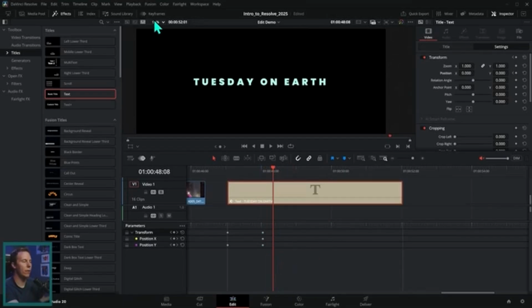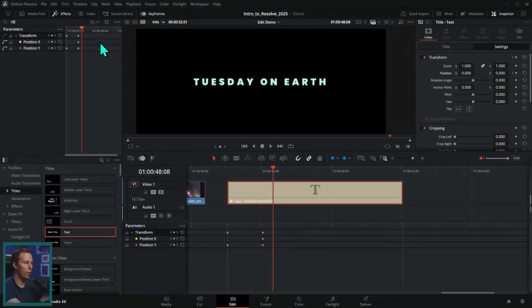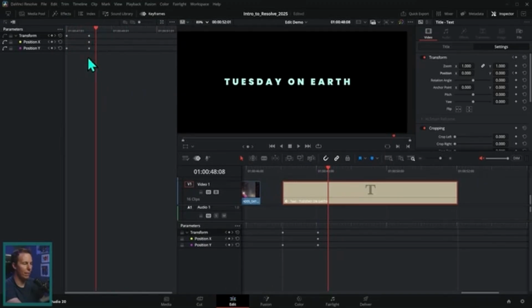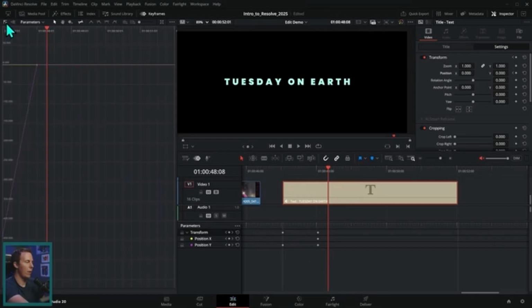Right now in this version of Resolve, there is another keyframe panel, which I can click, and that will open up here where the media pool and the effects go. It will give you another graph, just like down here. But you can click on this little button right here, and that will switch to your curves view. This gives you a graph of the values over time. You can select this last keyframe and click on this button right here, which will let you flatten the handles on this keyframe.